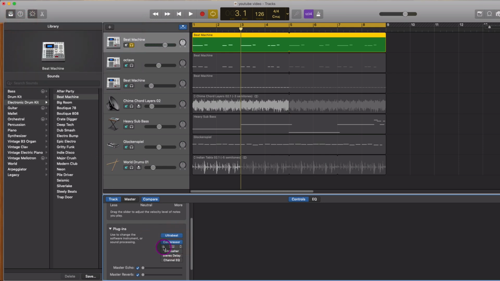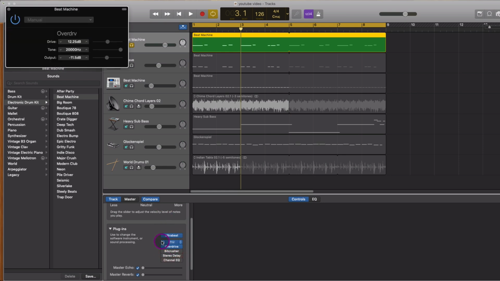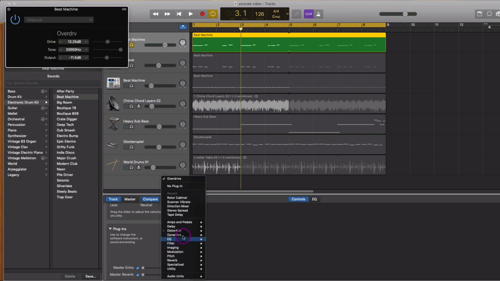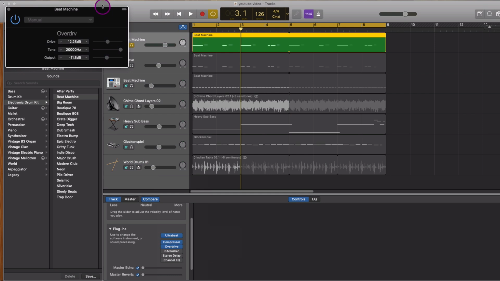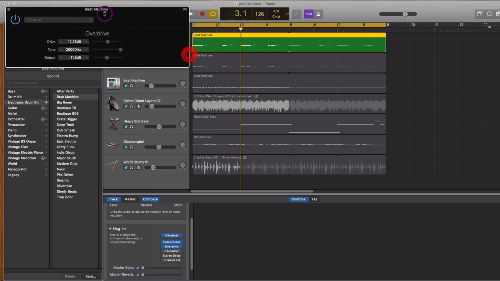But what we want to do is create some saturation, and saturation really does help glue tracks together. It brings a nice characteristic to each individual track that, when they are all compounded together, really does help glue the mix. So here is what I inserted: I just clicked this arrow here, went over to distortion, and looked for an overdrive option. Sometimes these plugins are shrunken a little bit, so I just move them to get a little bit of the faders.